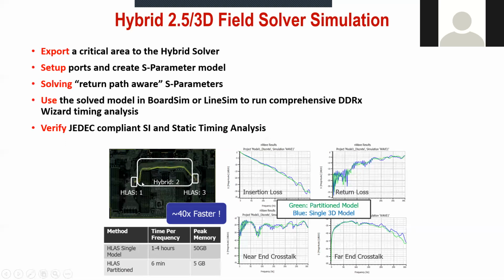So what we've come up with is this hybrid solution where we say, for the middle part, where the traces are basically simple, just going left and right, we can solve that using 2.5D. But for the structures around the pin, that's where the via is, that's where the pad, the connector, back drilling, we may have to do those in 3D, and then we'll combine them together and bring you from hours into minutes of simulation, and memory requirement from 50 gig to 5 gig, right? And for that, you can look at insertion loss, return loss, near end crosstalk, far end crosstalk, and be able to converge on the result a lot quicker than modeling everything in 3D. Okay, that's really our solution.